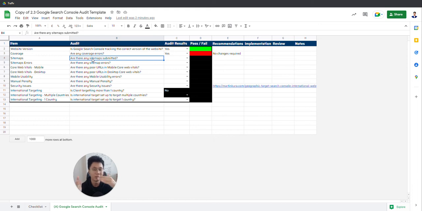You can follow these links, start from these pages here, and then do your job. If you don't have a sitemap, Google will not have that kind of assistant, and they will still do their job. But compared to having a sitemap, it's going to be a lot easier for them to do its job.